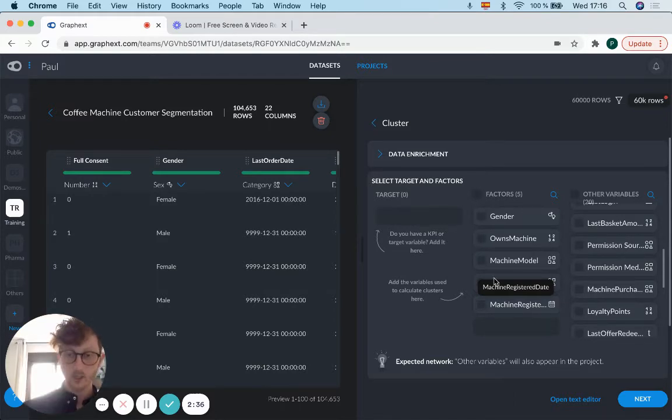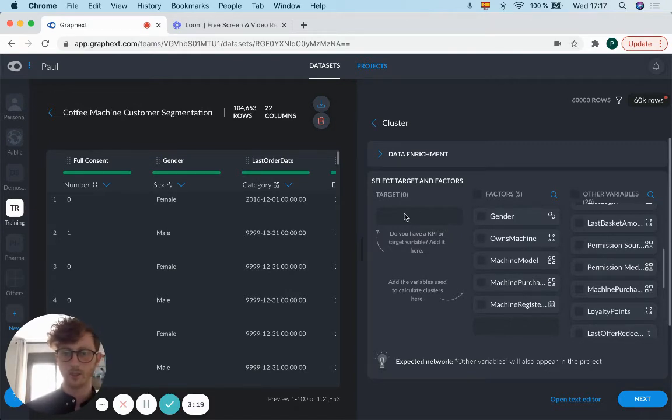Now, you'll notice that you have target, just like in the train and predict one. However, the difference is it's not necessary to fill in the target when creating a cluster graph. Now, why do we want to do it then? If we have something in mind that we want to specifically find out, for example, if you have employees leaving a company, so you want to find out who's left and who's not and find out why they're leaving, then that will form your target, employees who have left. So you'll move that over there, so all the clusters are aimed kind of to find out that information.